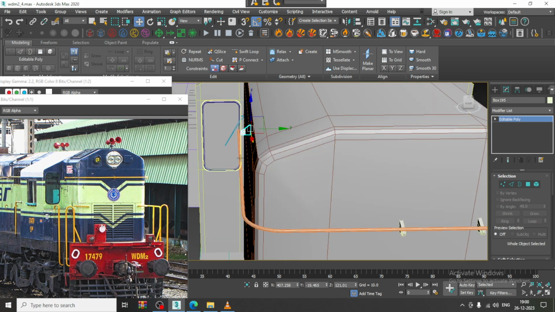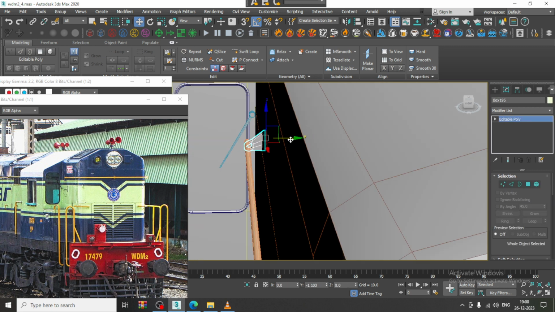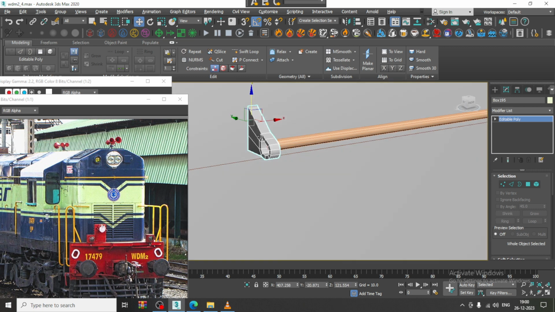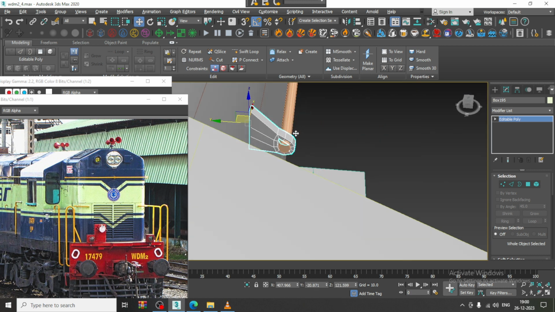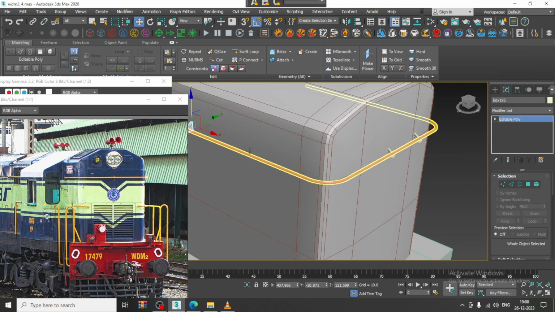Alright. So push it out, select the vertices, adjust it in this way.